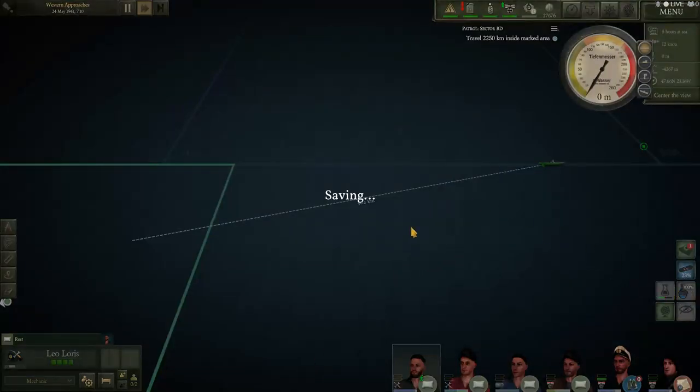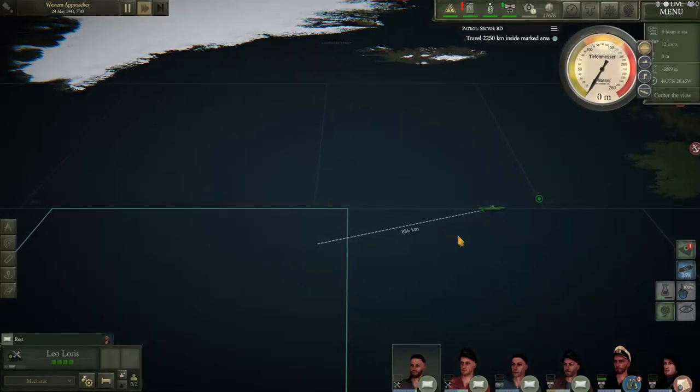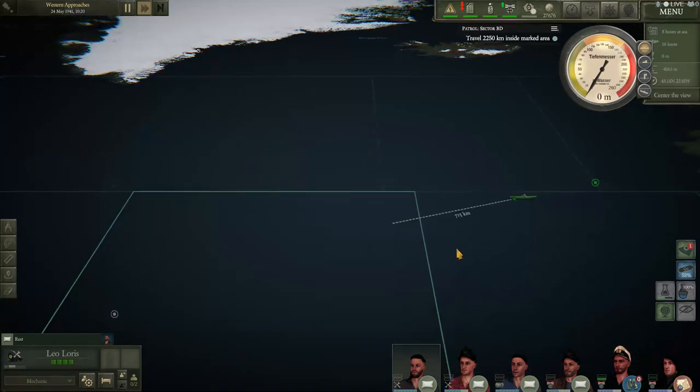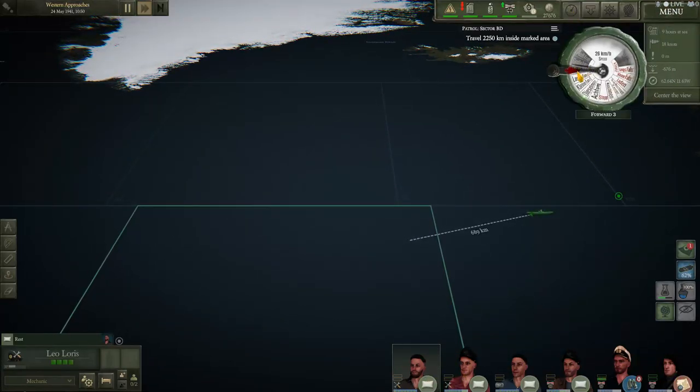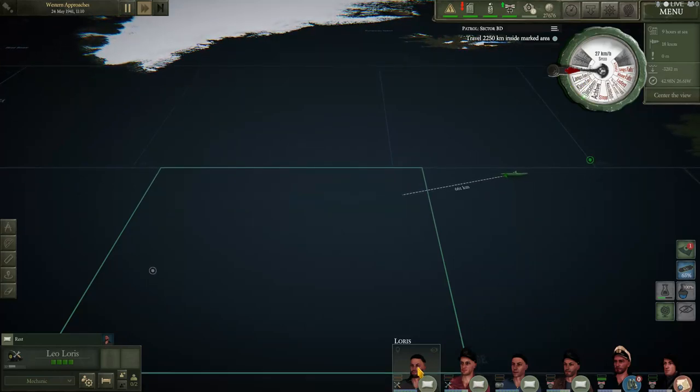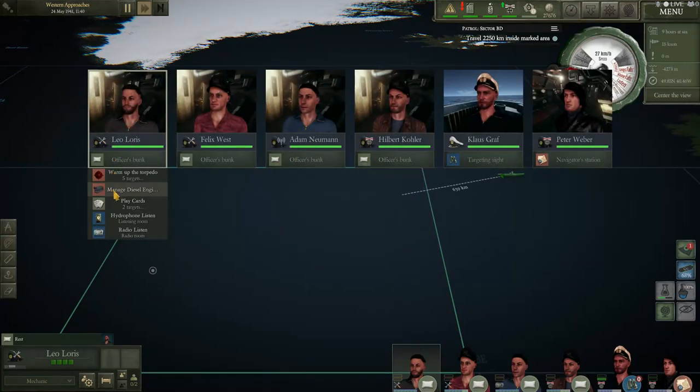Research is half done. That's for my next radar. The next research, I should be able to start. Yeah. Snorkels, because I do have an engineer on shore. Don't have anyone on the engines. So that's kind of weird that you can have no one on the engines and you still go to the speed. If I put... Well, right now I could do Loris on the engine. Might as well.